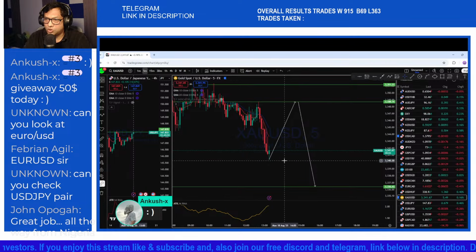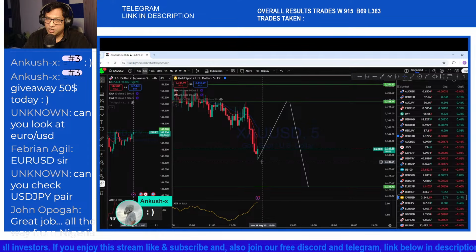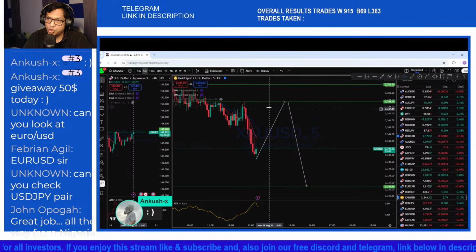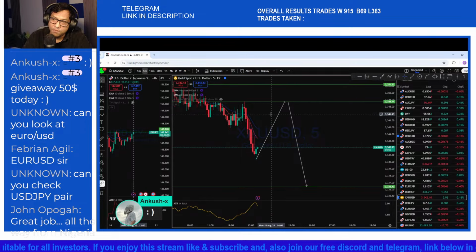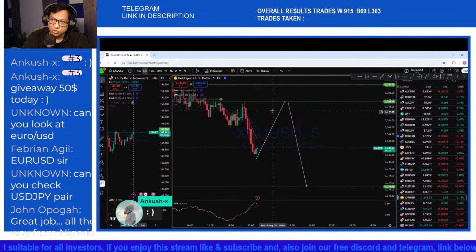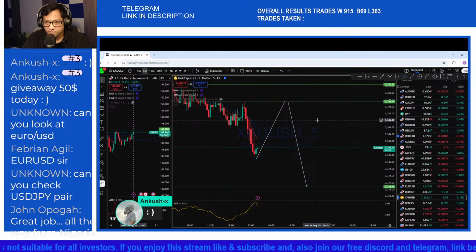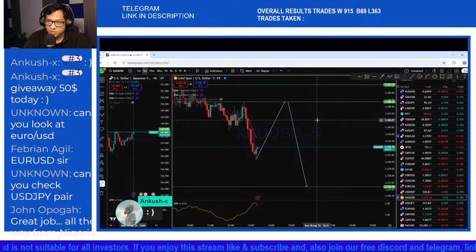Now there's a 5 minutes close with a potential green candle, expecting the market to trend back here to the upside. And if the market goes back to the upside here to this level, we can look for a potential selling opportunity in this market.